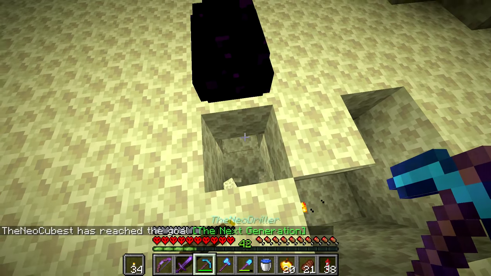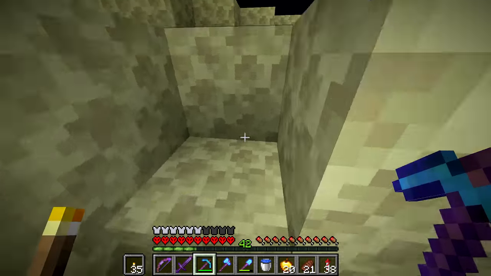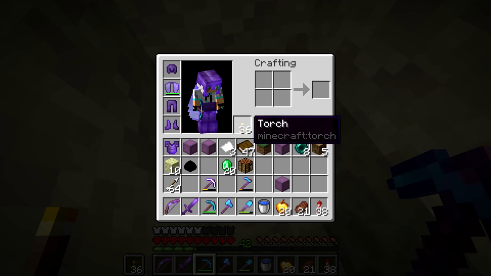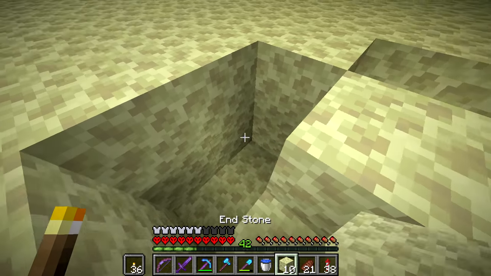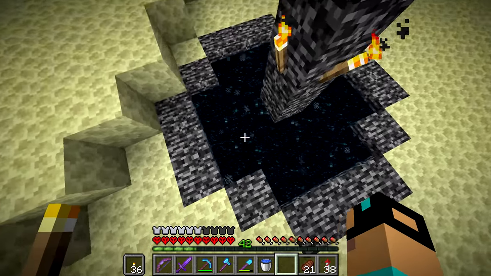That's right. I can't just put it down all willy-nilly here. I gotta make some adjustments. And then I should have enough end stone to fill in these holes, right? Yeah, exactly. I don't want to carry this with me. We'll definitely fill this in, though. Cool. Okay, I'll meet you guys back at the base.